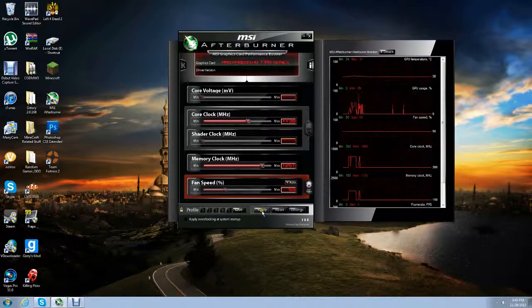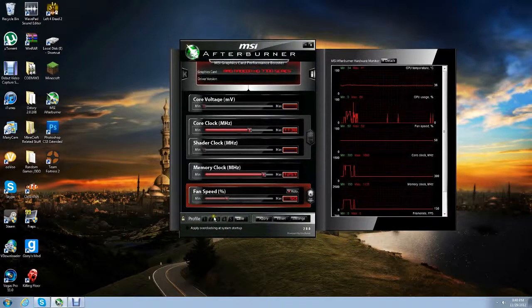And here's where you choose the profiles and everything, and here's where you can apply overclocking. This is also a way to overclock, if you just use the sliders. But you want to be careful with it. If I was to change something right now and click apply or OK, it'll boost the graphics card, but if you don't know what you're doing, you risk screwing something up. So be careful about that.